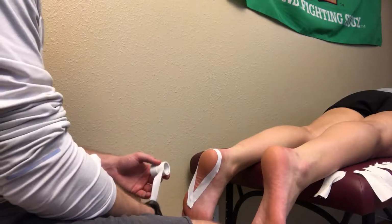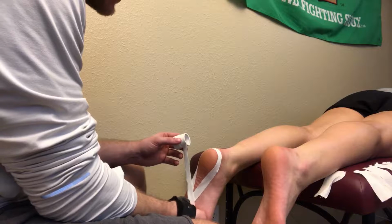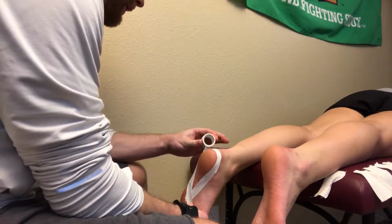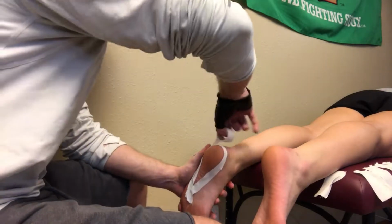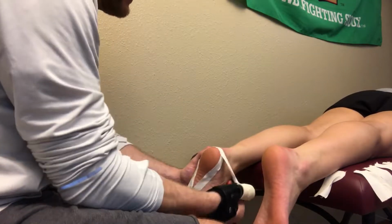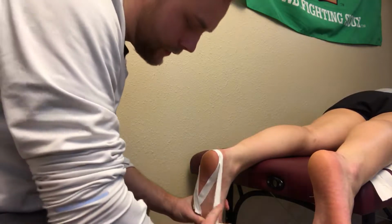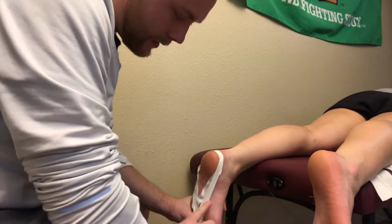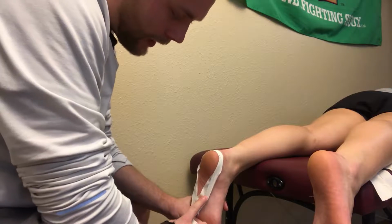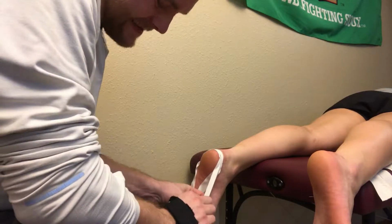Okay, we're doing Lodi taping. So what we're going to do is go across each met head and anchor over the calcaneus, avoiding that patellar tendon. The patient's foot should be in slight dorsiflexion, and getting these strips to come down to the end point like you want them to.